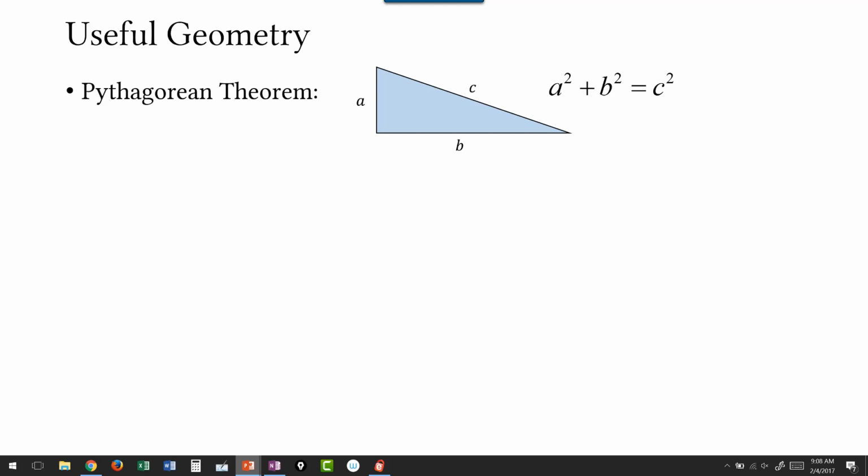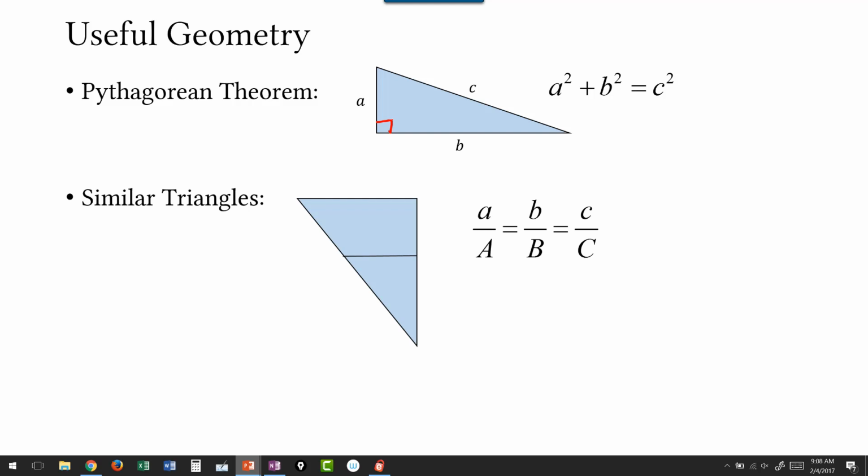First off, for a right triangle, you need to remember the Pythagorean theorem. That should be a right angle there. So that a squared plus b squared is equal to c squared. And then our similar triangles, that's when we have the larger sides, I can call a, b, and capital C. And then inside that larger triangle is a similar smaller triangle. And the idea is that the ratios of the sides is always the same.